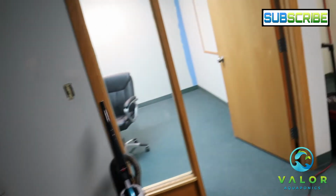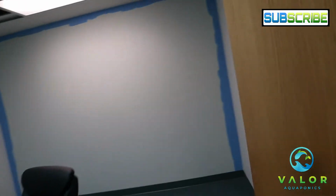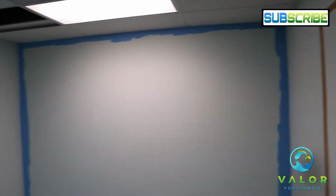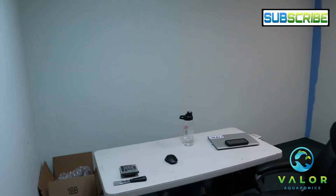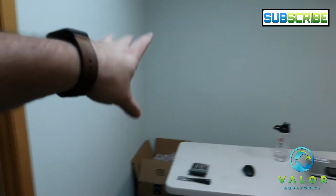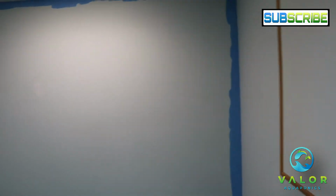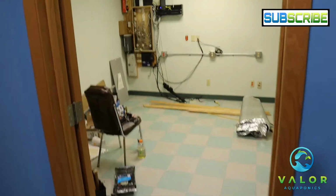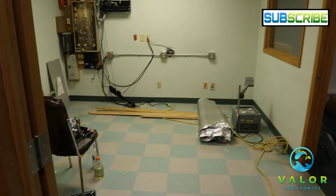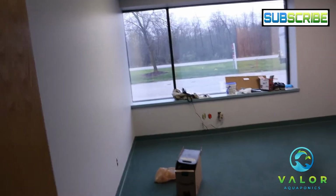So this is what we call the daycare. It's going to be for Edward's kids. I am going to be painting that wall blue. I just didn't want to leave it this nasty green color, so we'll do the gray on these 3 walls and then we'll do the blue here and we'll just call it a day in there. We're not doing anything in the IT room. We have our internet set up and our phone set up. However, we have an issue with that and I'll mention that in a little bit.